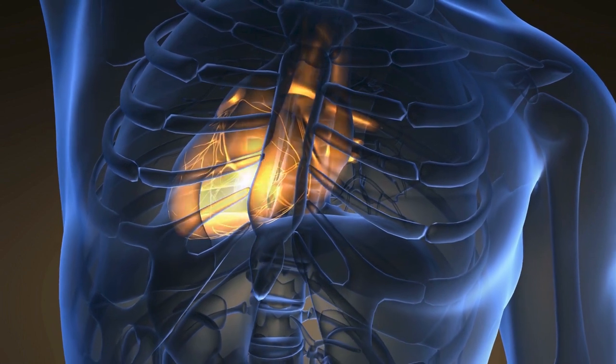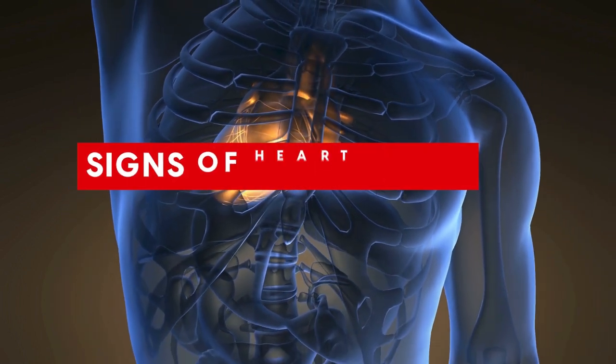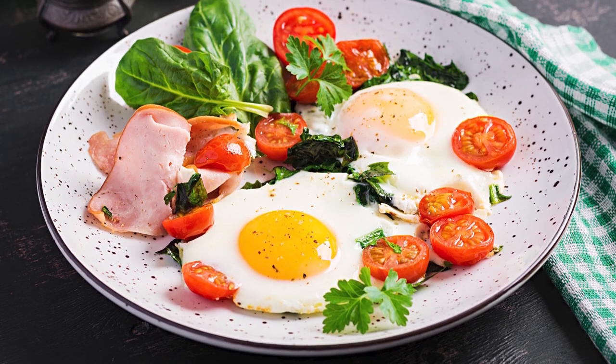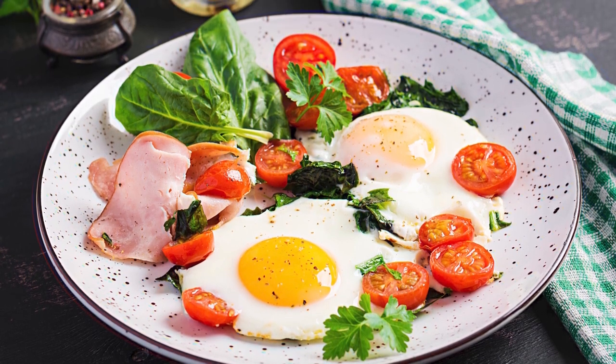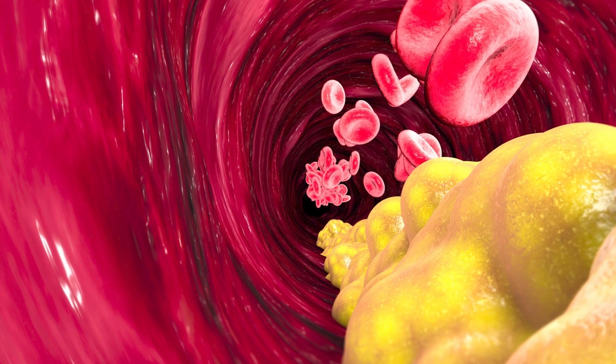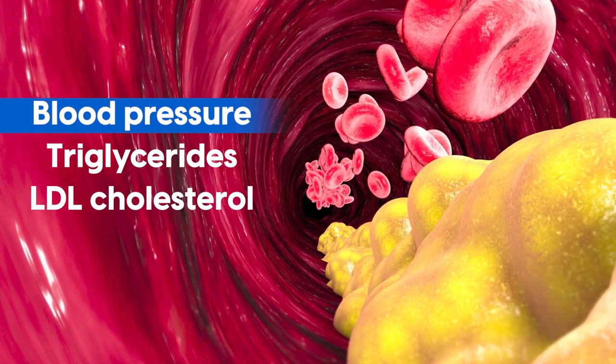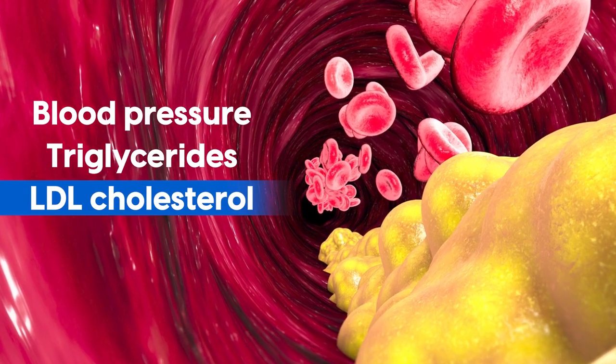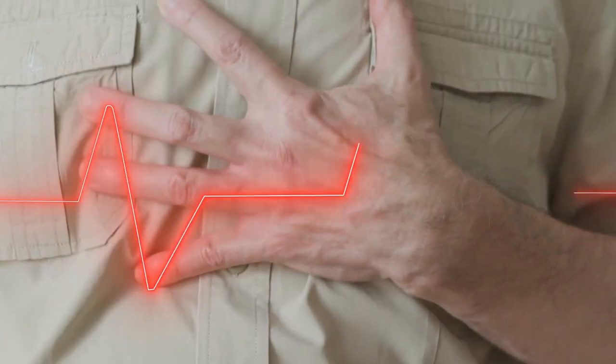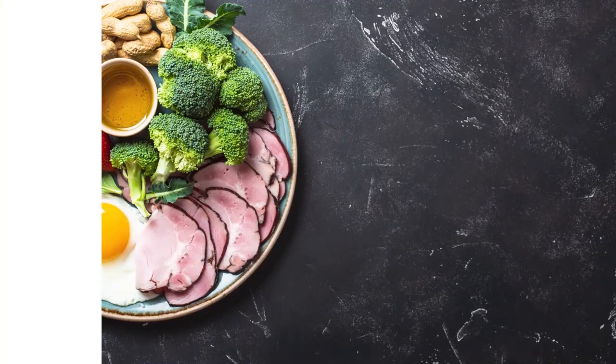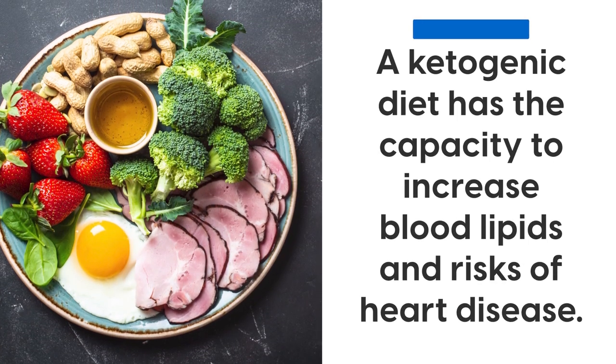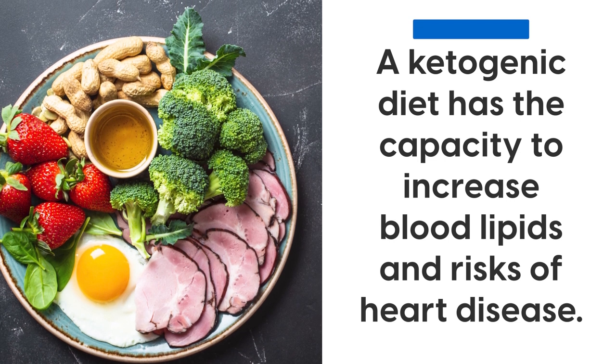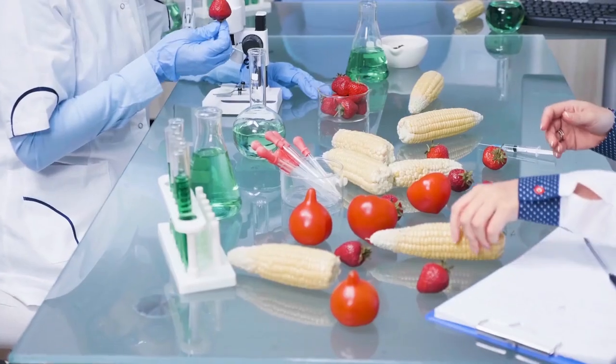Another side effect to watch out for on a keto diet is signs of heart disease. Since a keto diet primarily focuses on fat, there are risks for it to increase your levels of blood pressure, triglycerides and LDL cholesterol, which are the main markers for heart diseases. Research points out that a ketogenic diet has the capacity to increase blood lipids and risks of heart disease.